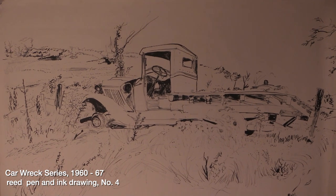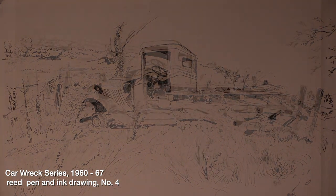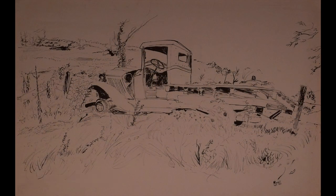1960. Do you think that was in Connecticut? Yeah, it was in Connecticut somewhere, I don't know where. My father had a truck just like that. A Model B Ford truck that he burned up.